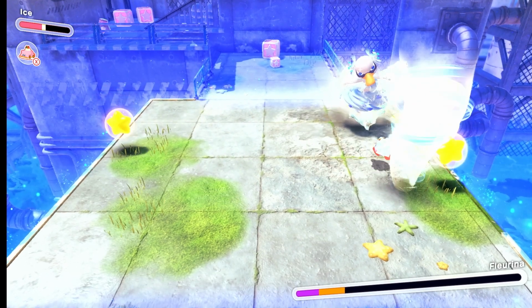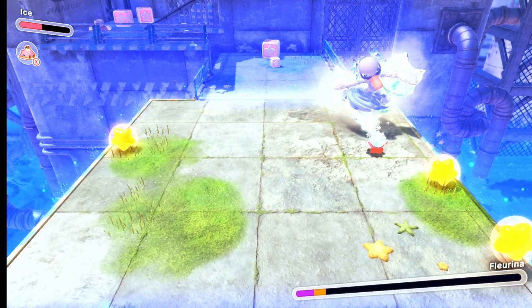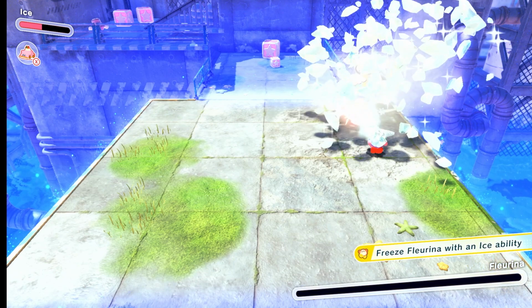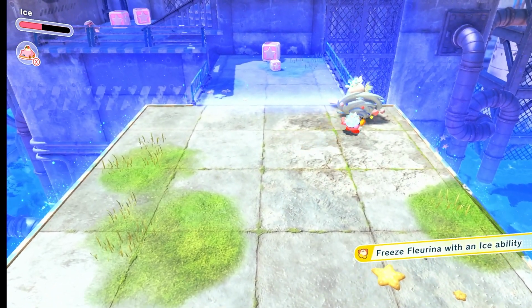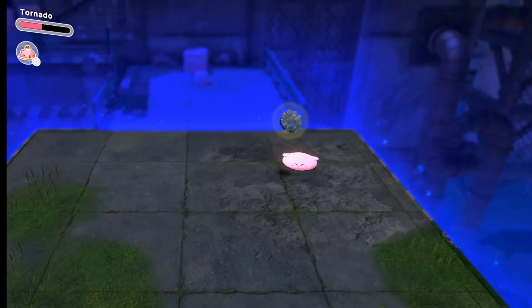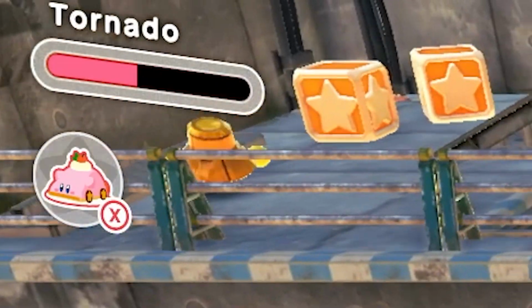Oh, I'm doing it. Oh, I froze him. Oh, I froze it. Oh my gosh, I did it. What the heck, I didn't know. Oh my gosh, I actually froze the ducky. There, give me your ability. Oh my gosh, I took so much damage from that fight.